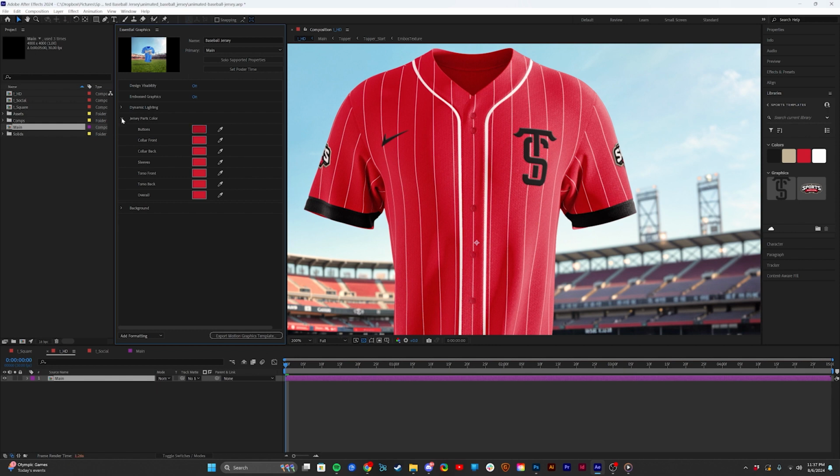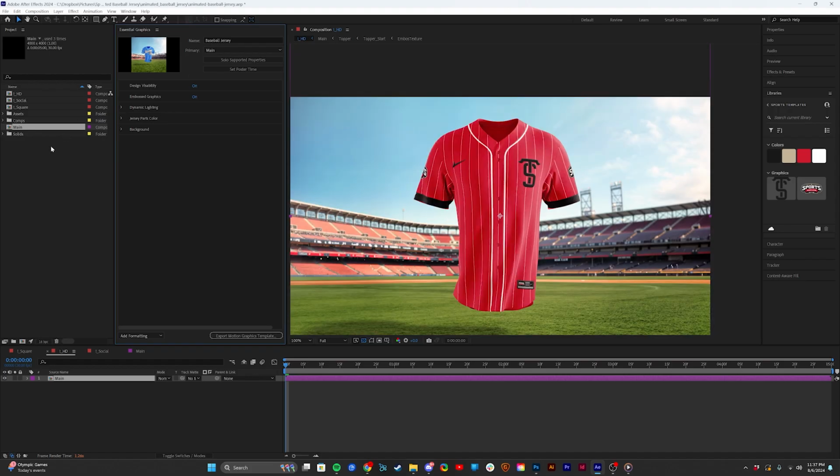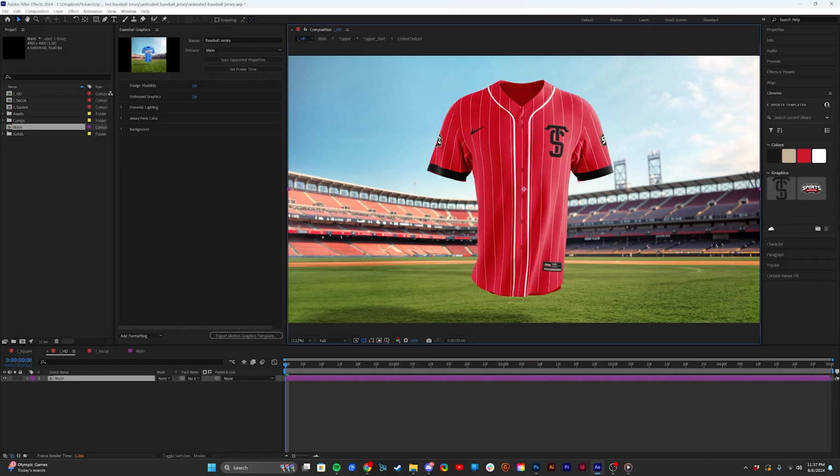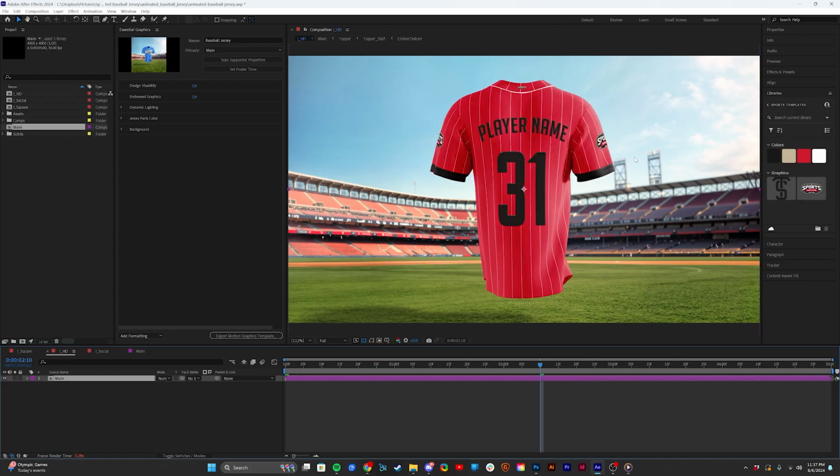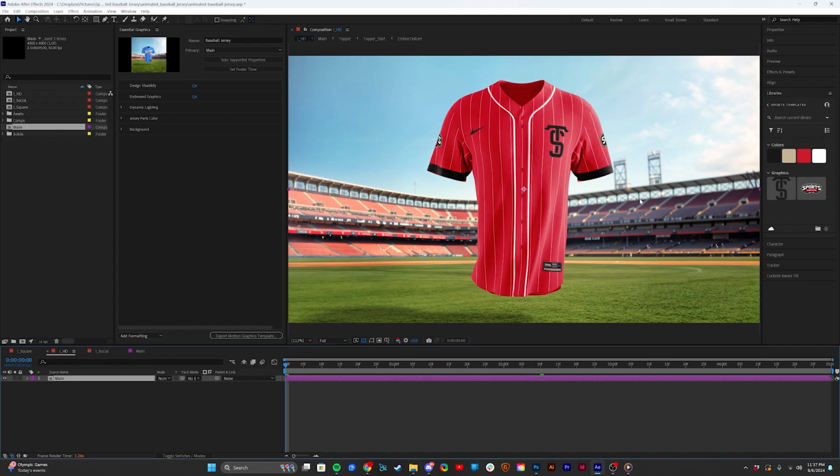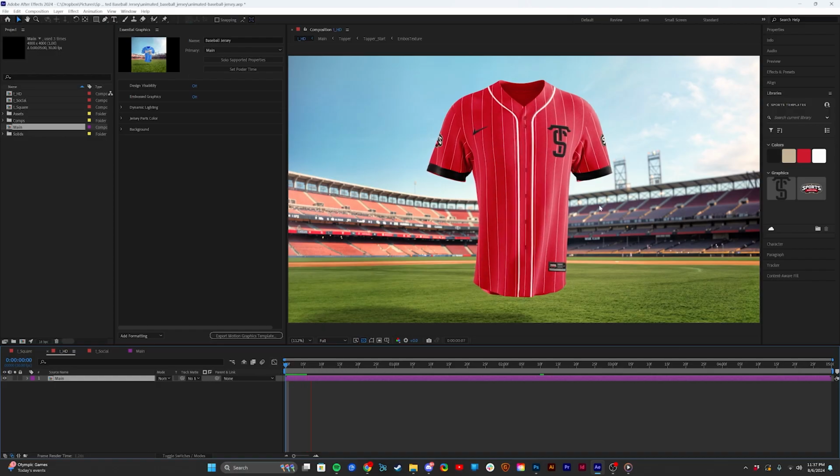There we go. Like I said, we're going to keep our dynamic lighting off and then setting this back to fit. You see the front of the jersey is ready, and if you go about halfway through and make that load, the back of the jersey is set as well. Now what I like to do before I render is to just hit space and let it load at the bottom just to kind of play one way through. I'm gonna come back when it's ready.